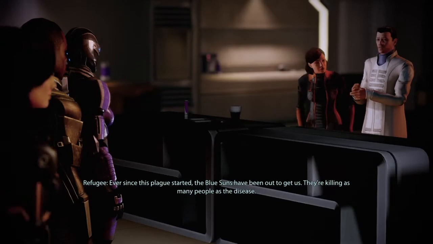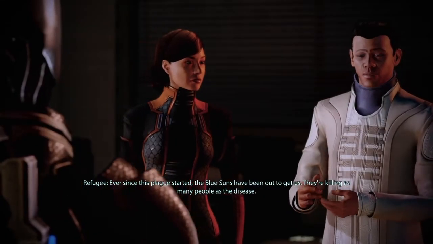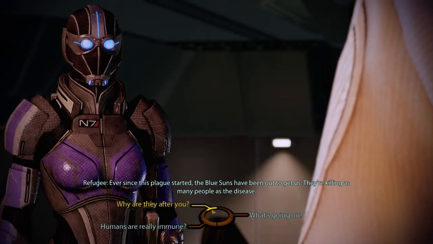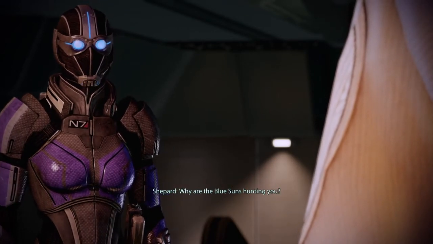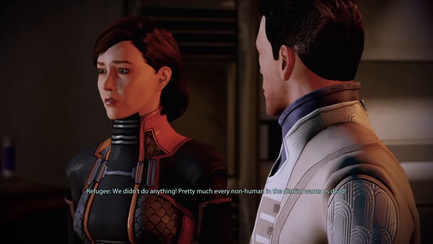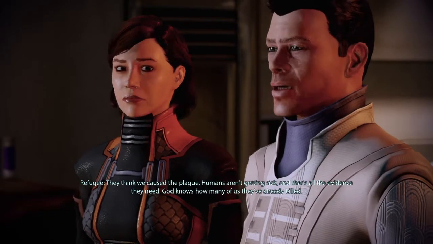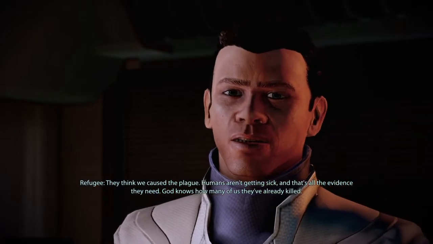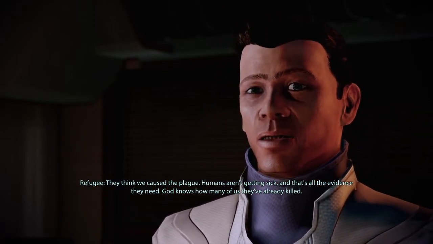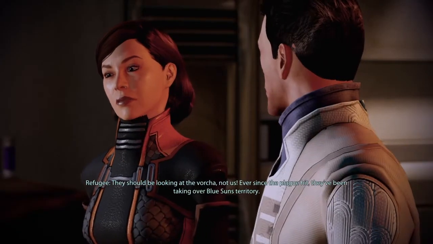Ever since this plague started, the Blue Suns have been out to get us. They're killing as many people as the disease. Why are the Blue Suns hunting you? We didn't do anything. Pretty much every non-human in the district wants us dead. Because they think you're carriers. We caused the plague. Humans aren't getting sick, and that's all the evidence they need. God knows how many of us they've already killed. It's pretty good evidence. They should be looking at the Vorcha, not us.